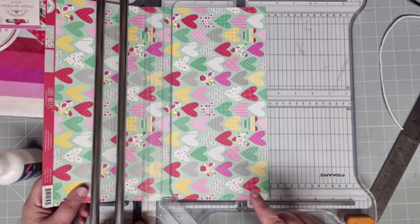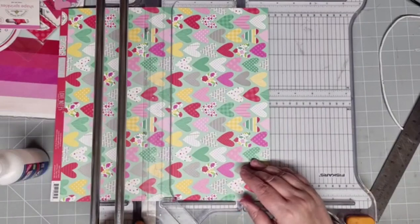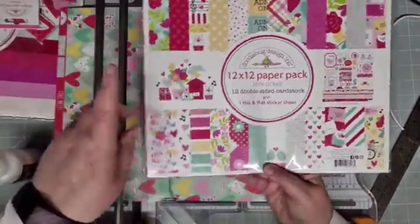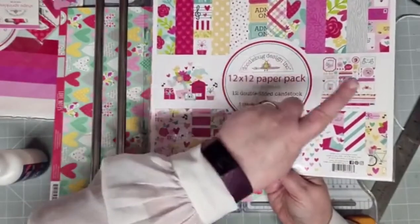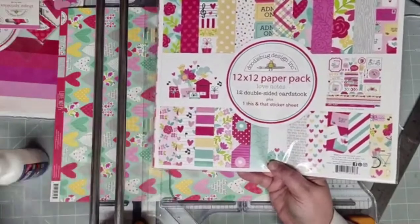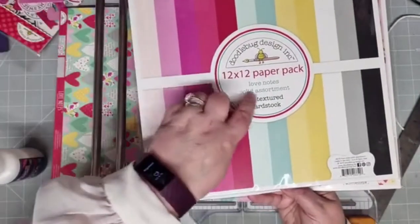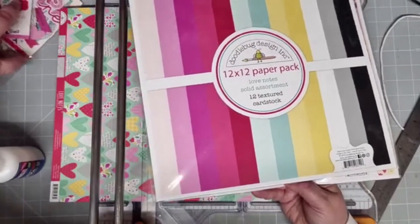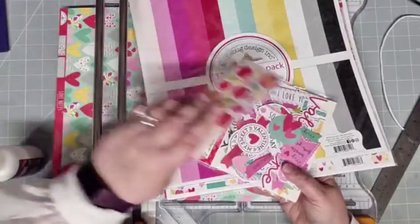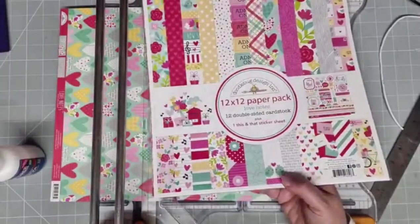These papers are by Doodlebug Design. They're out now. This is called Love Notes, and I've used a full pack of the pattern paper with these stickers. I have used a whole pack of the 12 by 12 textured cardstock, and then I've just used some of the sprinkles and the ephemera. Okay, so there's quite a lot of card there, but we do need quite a lot.